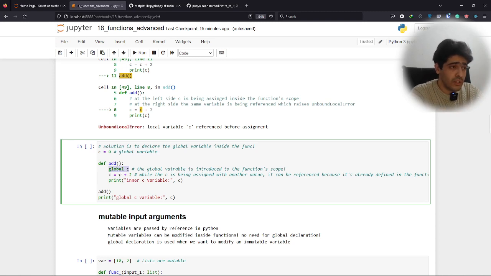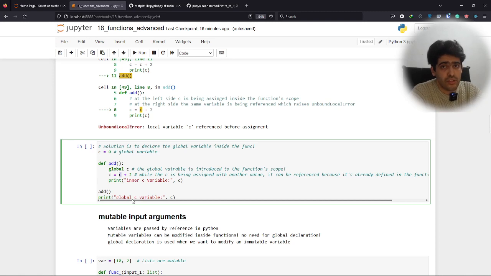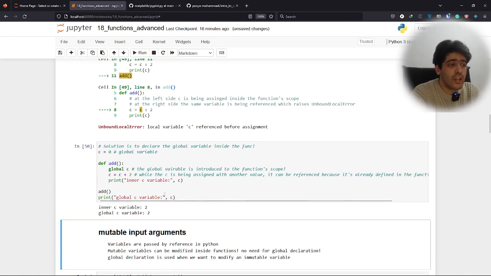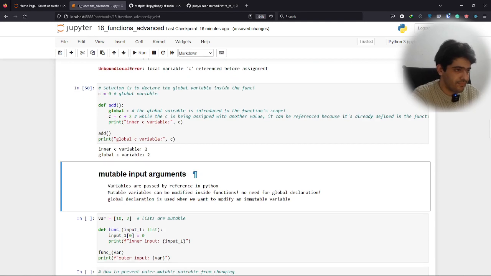So when I reference it in this part, I'm referencing something which is defined, so it is not going to raise any error. In scenarios where you want to make a change to a global variable, you can use the global keyword, but again, I encourage you not to use it.